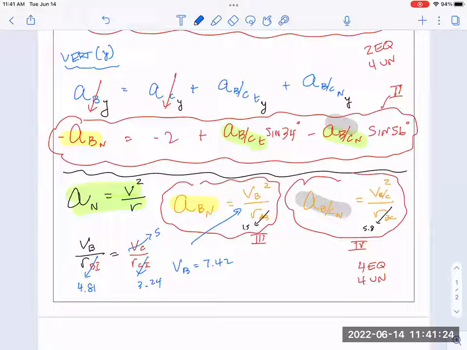If I square that and divide it by 1.5, that gives the acceleration of B in the n direction. It's still sitting in my calculator, so I'm just going to leave it in there. Squared, divided by 1.5, I got like 36.73. So my third equation just turned into a constant, ooh, sweet. In that original set of two equations with unknowns up there, this is no longer a variable. It's now 36.73, right? So that's kind of cool.